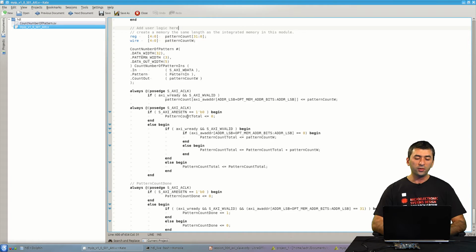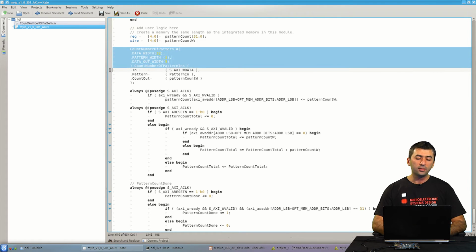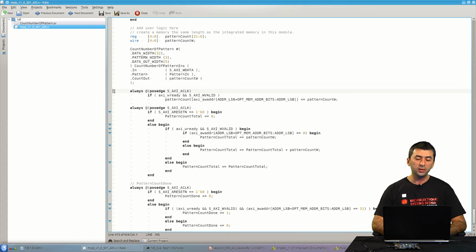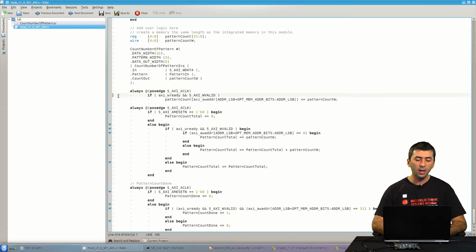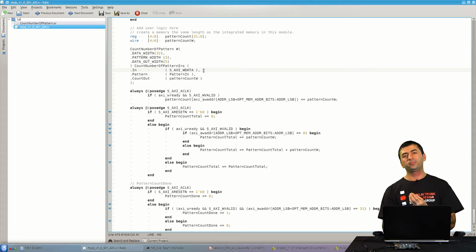Okay, so the first step I take is that I add my pattern counting engine into the RTL of the AXI full block. And now, obviously, the input port to my pattern counting engine will be the write data port of the AXI slave block.